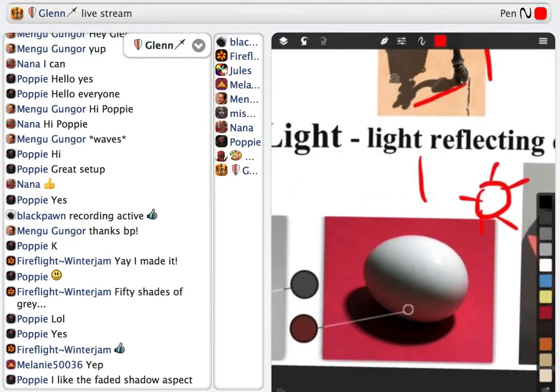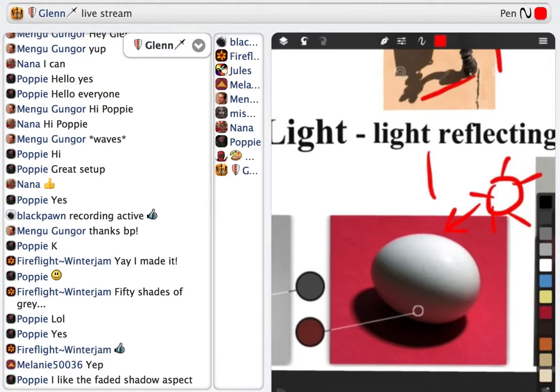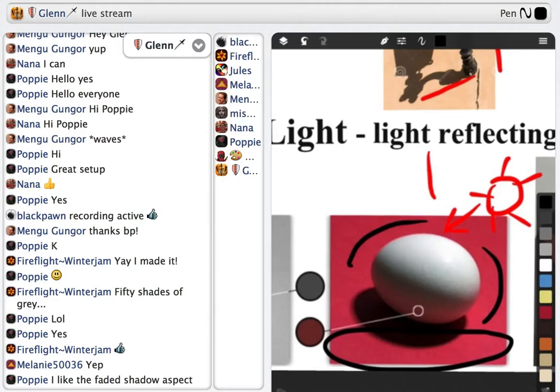The bounce light, or reflected light: here's your light source. It's coming towards the object. You have your cast shadow, but you also have your surface right here, and what it's doing is reflecting the light back onto the object.